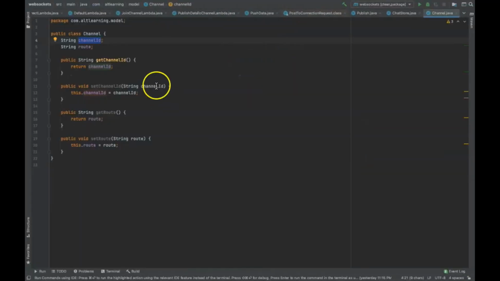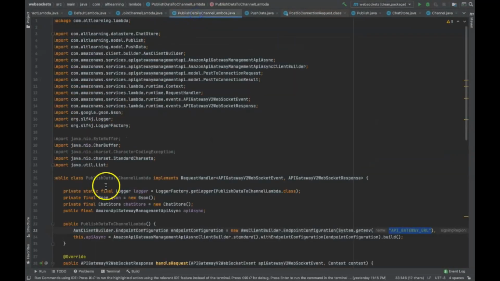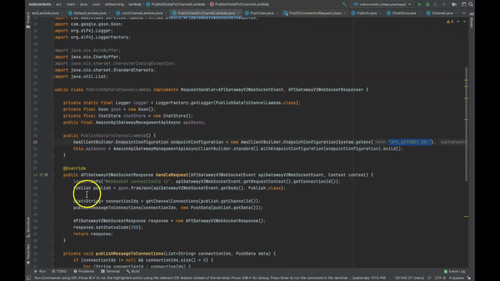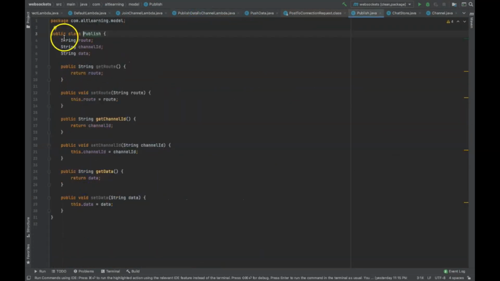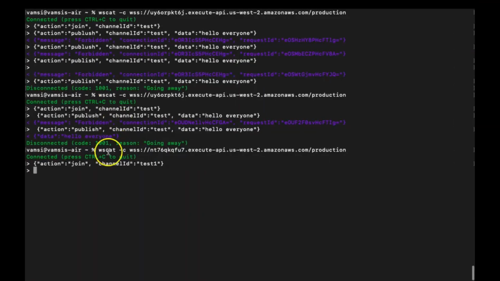And what is the data? So now when you go to publish here and then check the publish object, pretty simple. It should have a route which will be used by the API Gateway. What is the channel ID that you want to publish data to, and what is the data that you want to publish, right? So this is how it will look like.